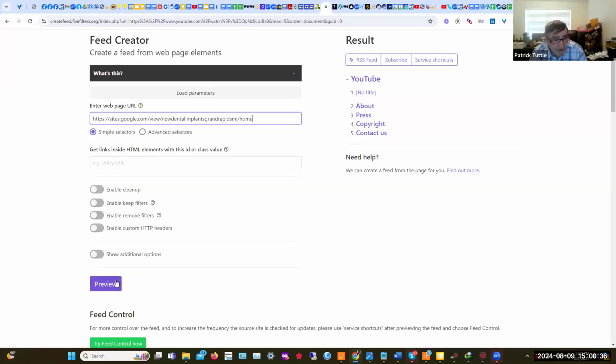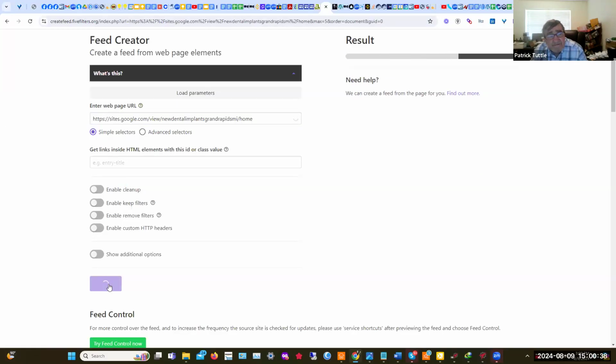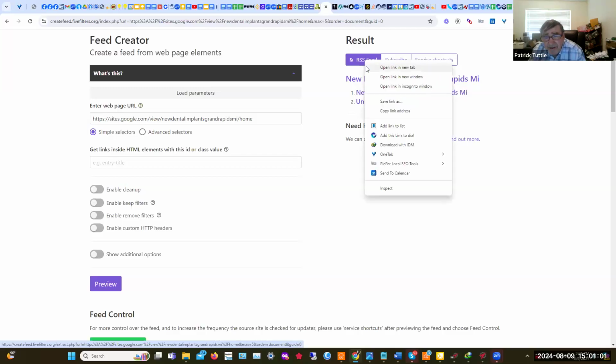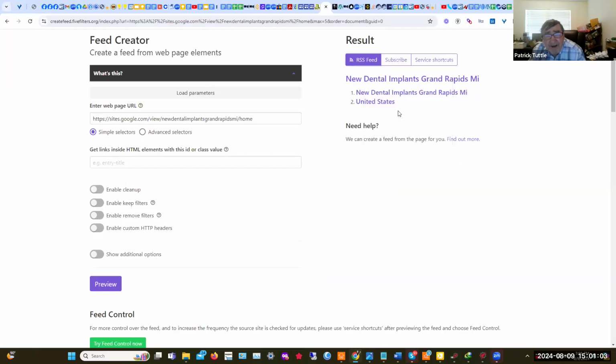Okay. Click preview. So this one only pulled up 2 pages for some reason. Probably not one I built. I took it from somebody else, or I hadn't finished, I don't know. So what do we do? We right click, copy the link address.